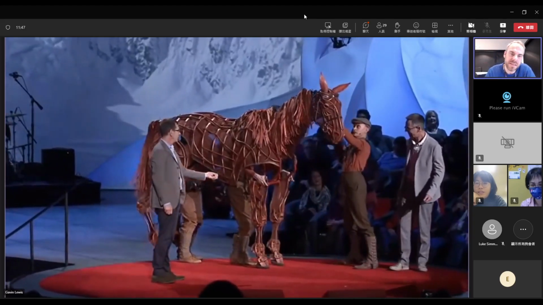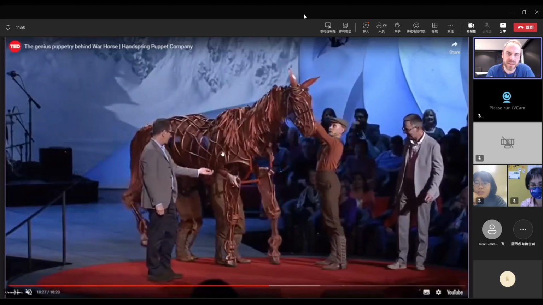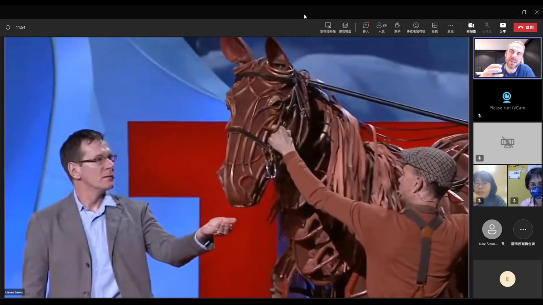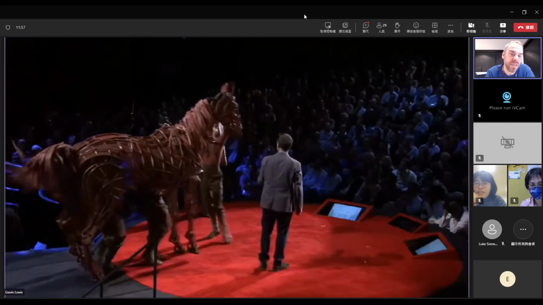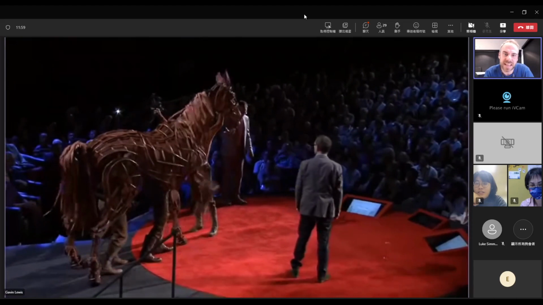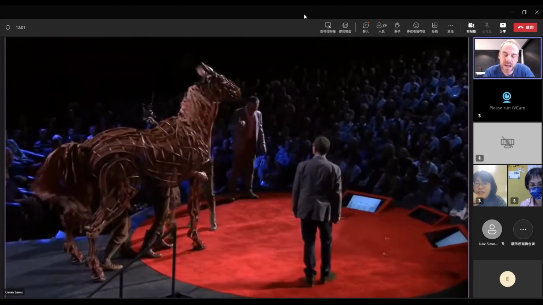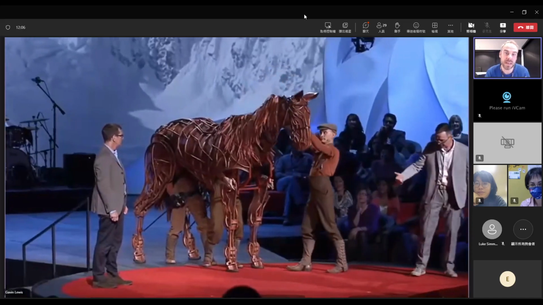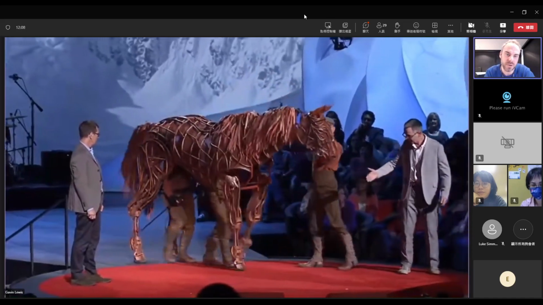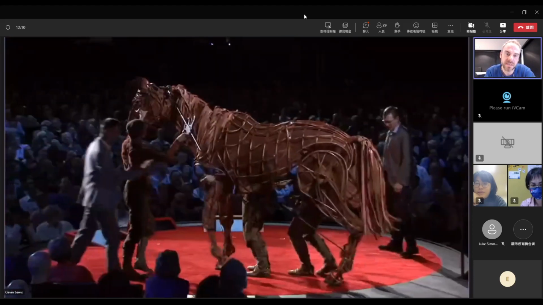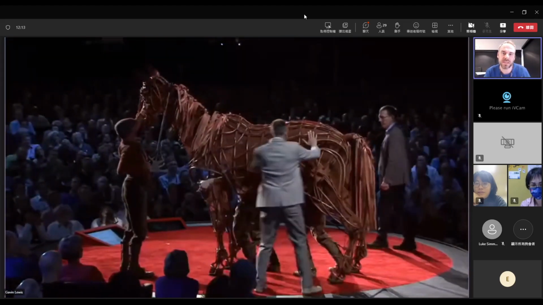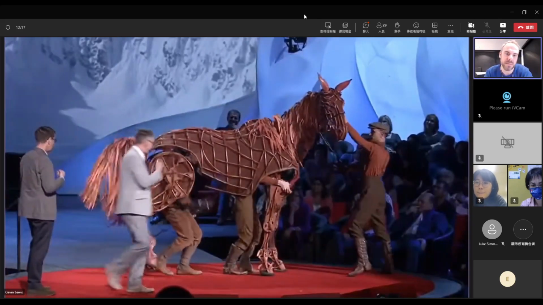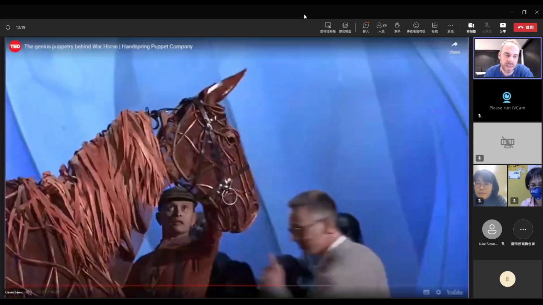But in fact, this puppet here doesn't really look like a real horse, and yet, as an audience, you're able to believe that this horse actually has feelings and has emotions, and I think that demonstrates just how important the way that the characters move is, and that's really the essence of what we're trying to do in animation, which is to create a character that moves such that the audience is able to be convinced by the thoughts and feelings of that character.